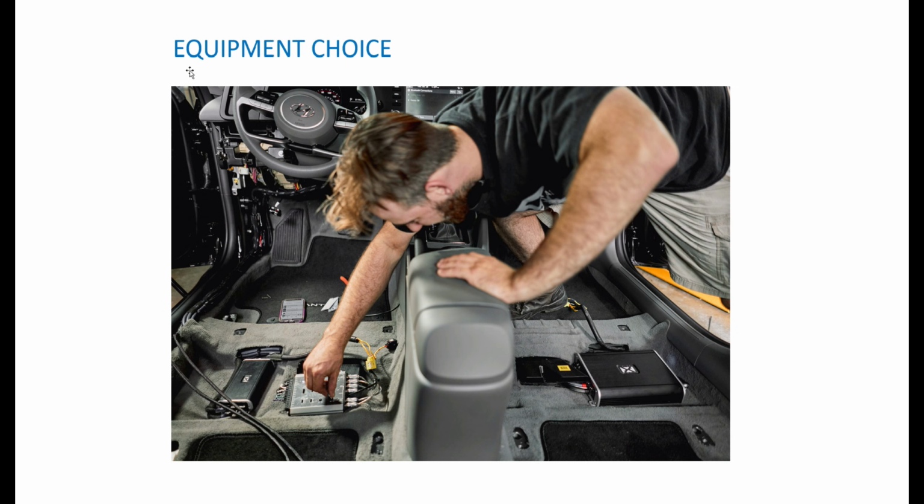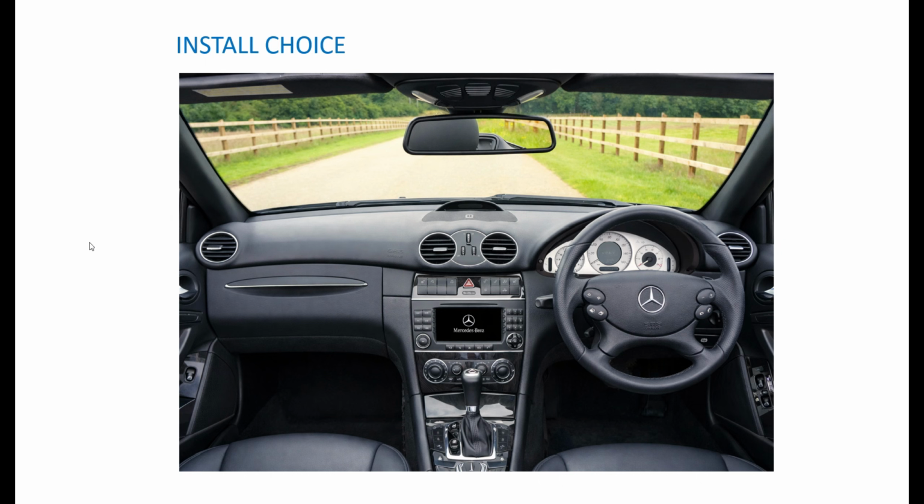So I guess the point is that your unique car and its features are going to dictate what you can and can't install. And that then brings us to choice of installation, right? Once again, this is a space issue, right? So if you look at this car, what can I do?